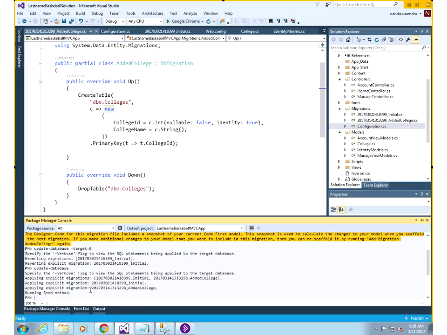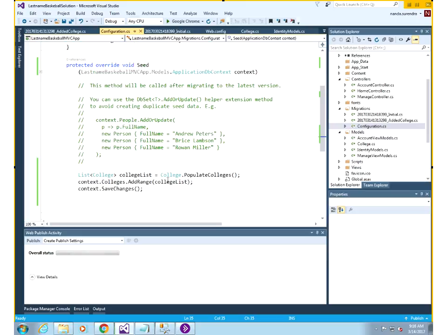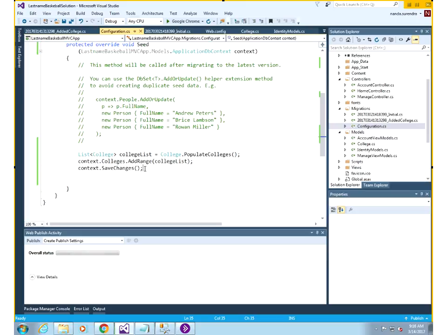Okay, and you can see that at the very end, it's applying the initial migration, it applies the added college migration, and what else does it do at the very end? Run the seed method. So it runs the seed method in the configuration file, and what did we do inside the seed method?